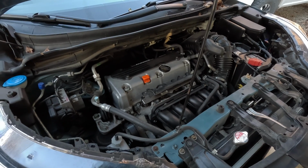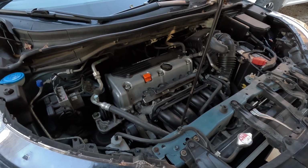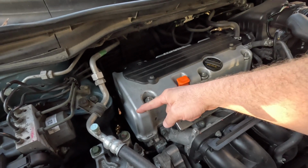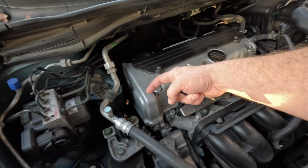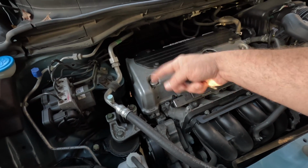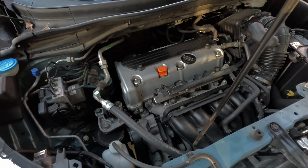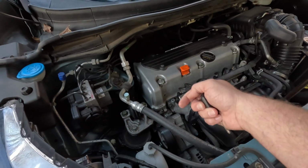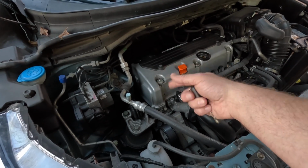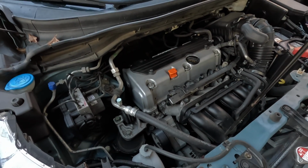And then the noise stops because everything starts working. In this case, the timing chain is so loose that even with a brand new tensioner and VTC actuator, the chain is coming up and there's a guide under here and it's slapping the bottom of that guide because it's loose. So every time it comes up and whips around, you'll hear it going tick, tick, tick, tick, tick, tick. That's the timing chain slopping in there, and it's like whipping around.